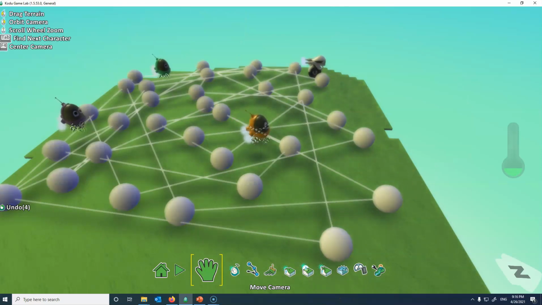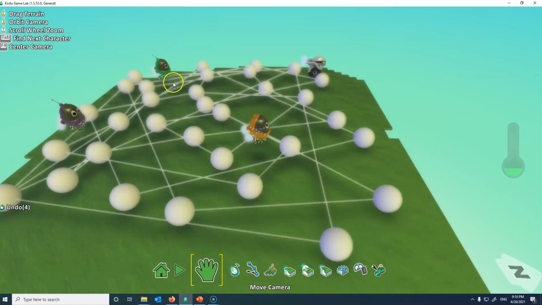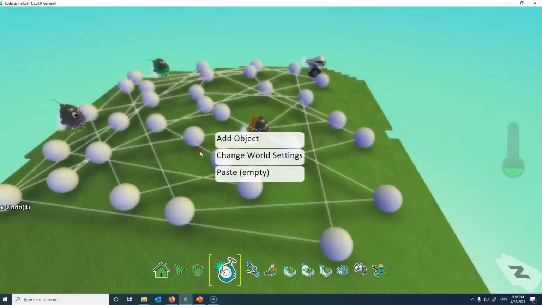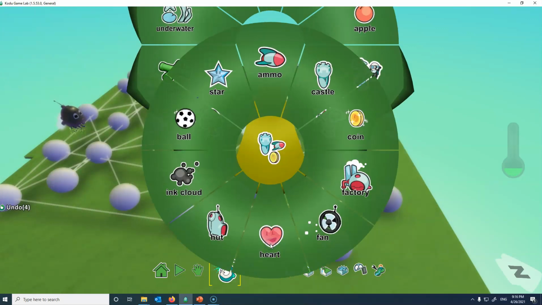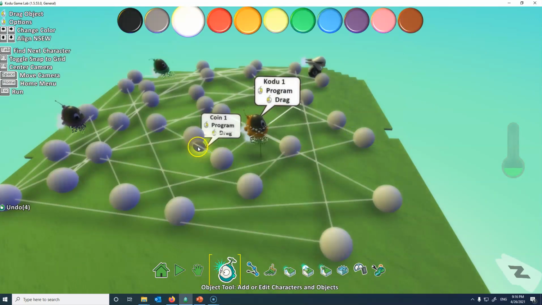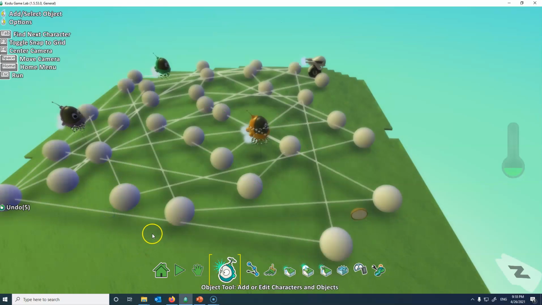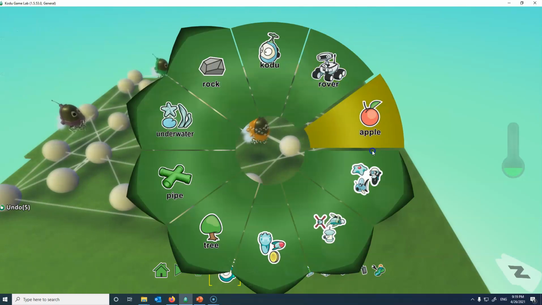Now, though, we want to have him trying to find something. I can even make it so that these characters can be chasing after him. We'll show you how to do that. So then, let's say he wants to find something. Let's add a new object onto the screen. And let's add more objects. Let's see if I can find some coins on here. There we go. I've got a coin here, and we'll move the coin here. Okay, so now we've got our coin on the map.